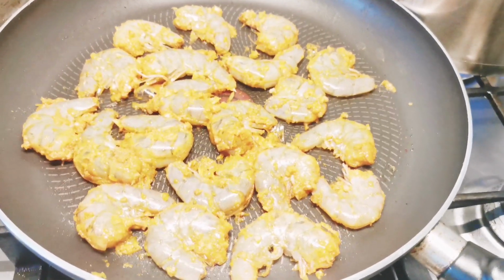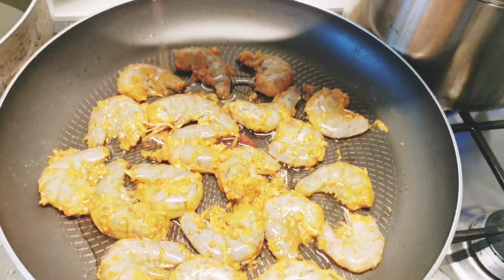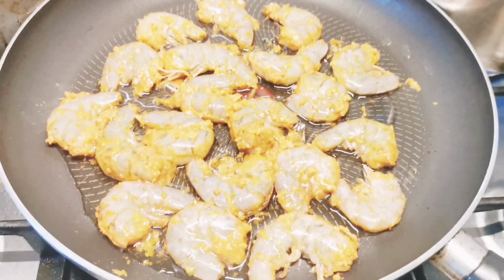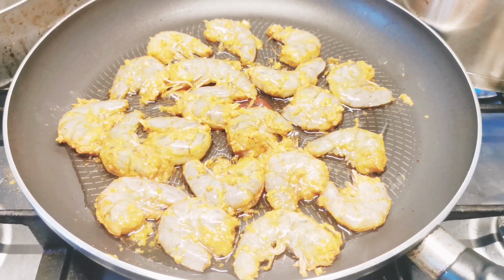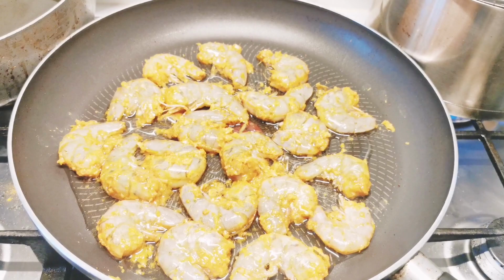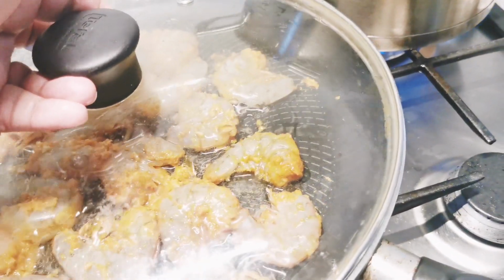I'll put the gas on. As it starts, I'll add salt, spices, and onion. Then the oil. And I'm using this oil bottle. It's such a beautiful bottle. It's such a nice bottle. It's super beautiful looking as well. And then I'll put the lid on, very slow gas, and keep it.